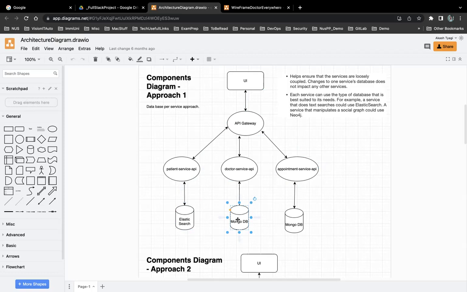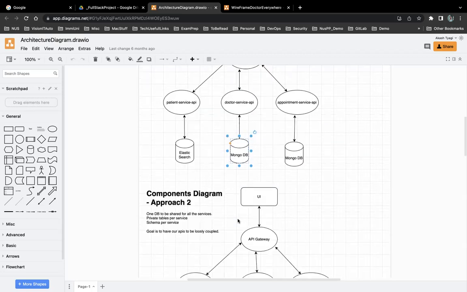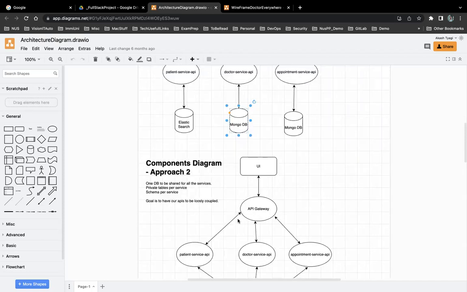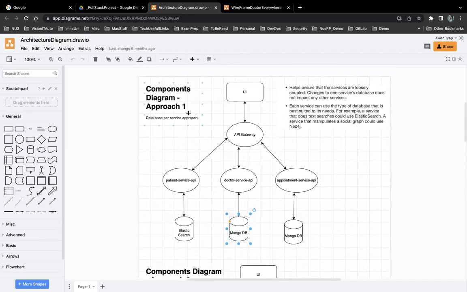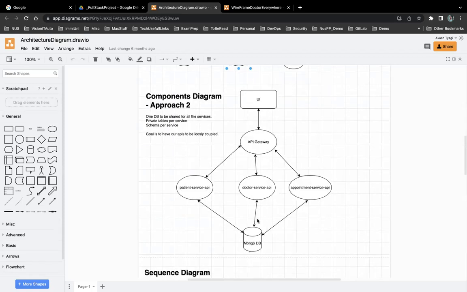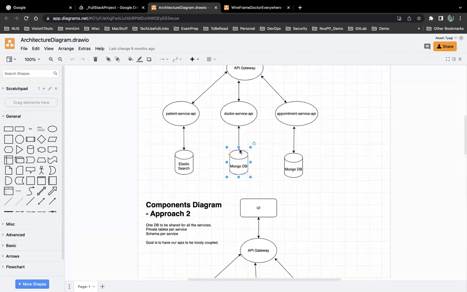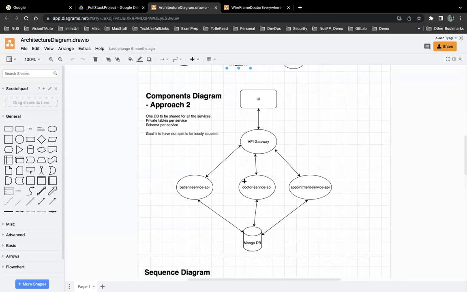So I'm actually creating a polyglot system, where I have separate APIs and every API has its own database. This brings some more challenges in the microservice architecture world, but we are not going to go into those details at the moment. So roughly this is a component diagram. I may have one approach like this, or I may have another approach like this, where each service has separate databases, or each service uses just one database.